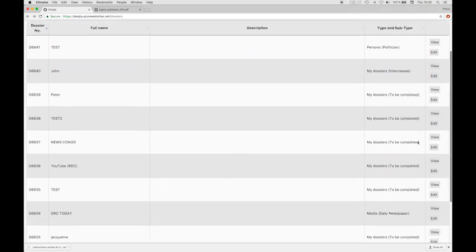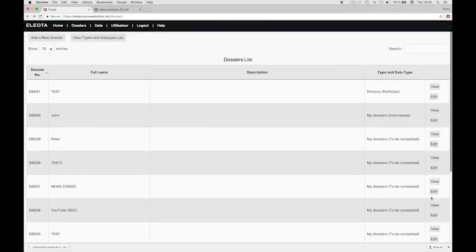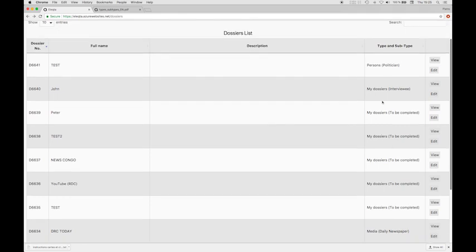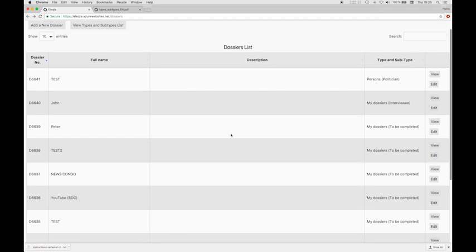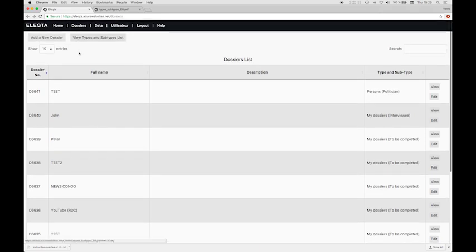I haven't done this for all of my dossiers yet, but you don't want to see any of these to be completed dossiers in your dossiers list. So periodically, researchers should check, and they should remember that every time they create a new dossier in a data entry page, they should go back to edit it immediately.